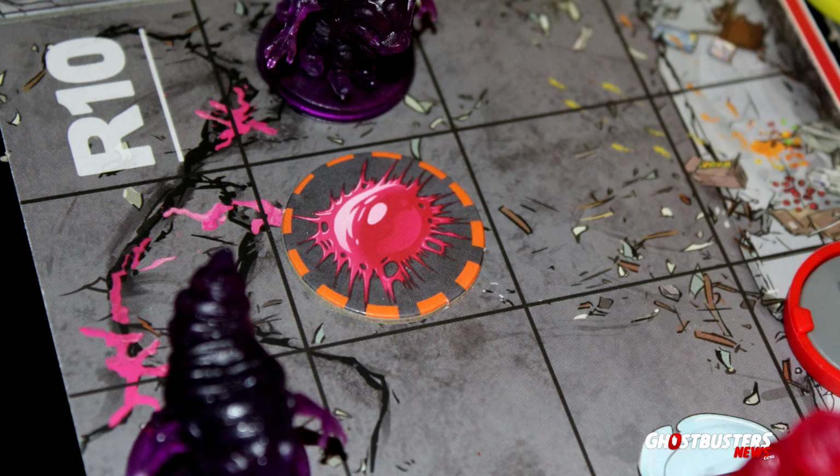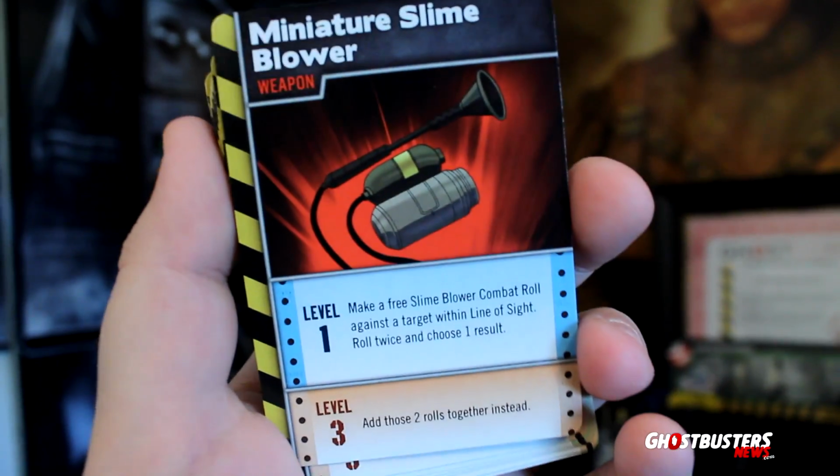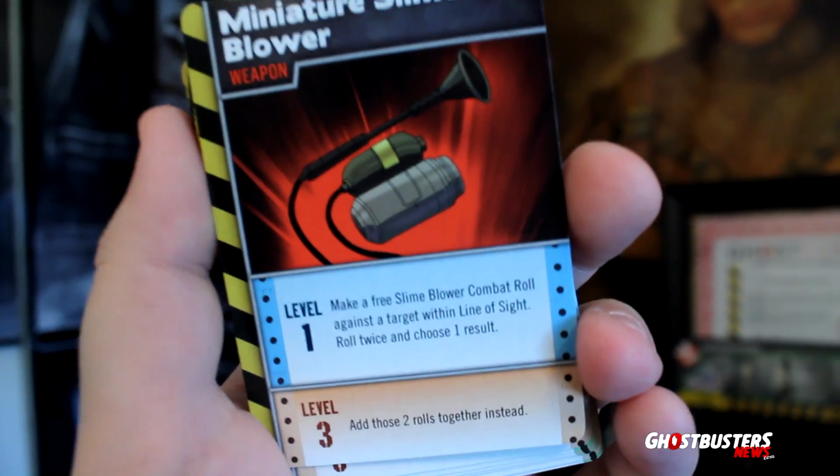You can then flip the goo pile, and what you're going to find underneath is one of these goo pile cards. Drawing a goo pile card can make you draw an event card, which could drastically change the game. Or you may draw an equipment card, which could actually allow you to do something really cool, like have a slime blower, well, a miniature slime blower, and a proton pack at the same time. In short, flip a goo pile, and you're going to find some hidden events, equipment, and key items.